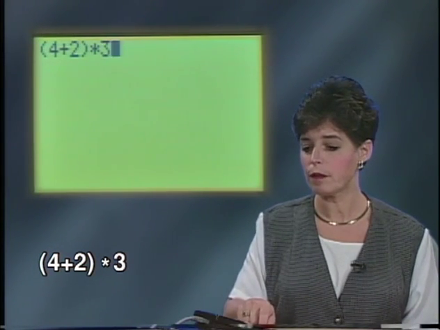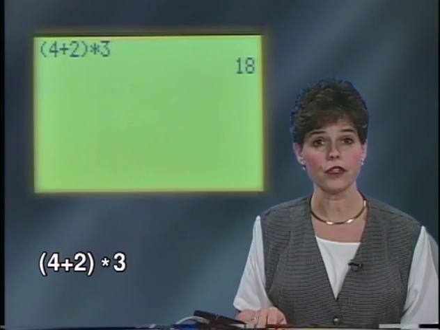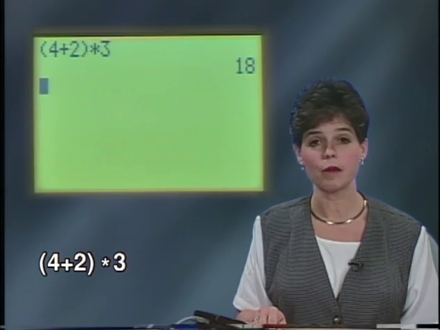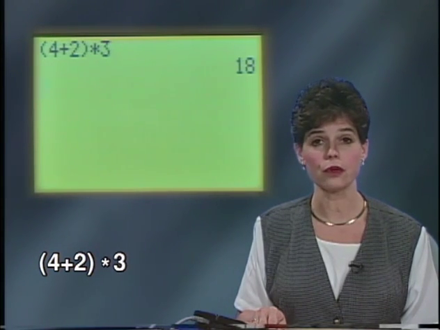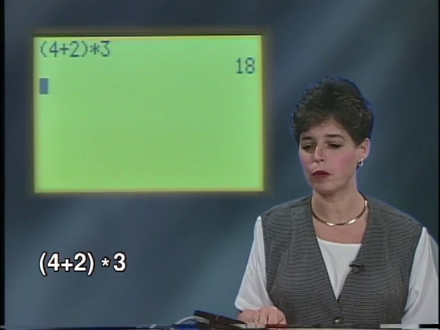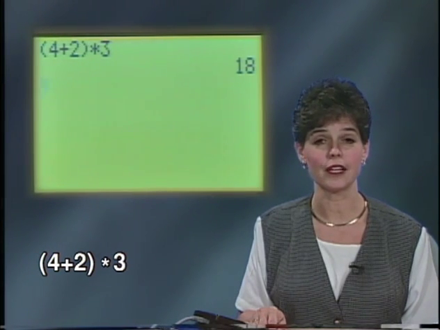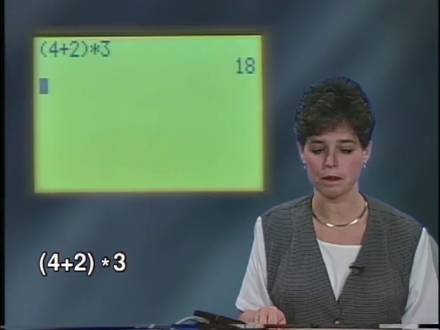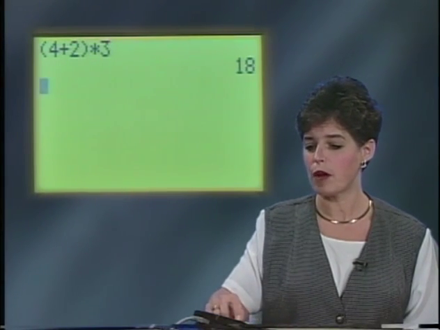Pressing enter, I find that I have a different answer than before, which is a good thing, because we now know that the 4 plus 2 should happen before I multiply by 3, and I do indeed get an answer of 18. Let's clear this problem, and we're going to type in a multiplication problem.